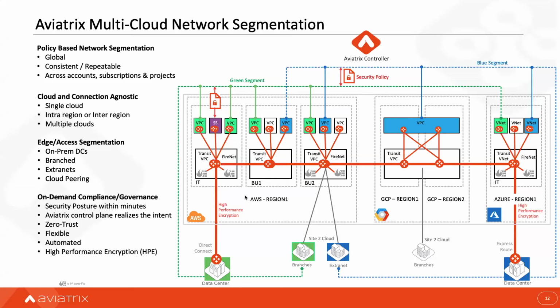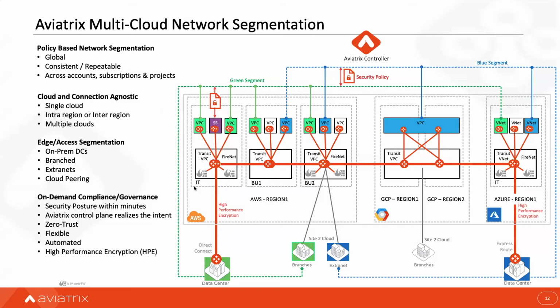So this is also important: this whole thing, the multi-cloud network segmentation, plugs into our MCNA architecture. So you have it running with all the other features that Saad mentioned before. And when it comes to compliance, you can see this high performance encryption here, which allows you to connect to your data center resources using line rate performance.